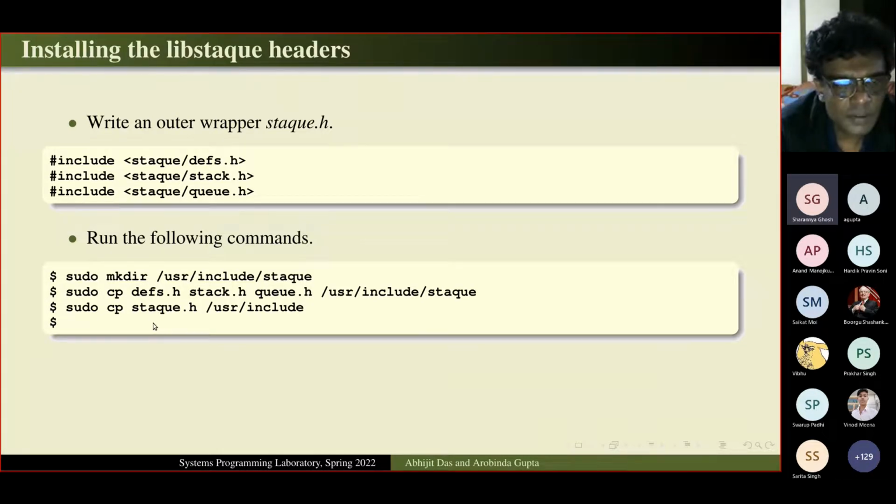Okay, so one question: you are now seeing that this is not asking for your password. Why? Because for some time, once you are authenticated as a super user, Ubuntu will no longer ask for the super user password, provided you are working in the same terminal.